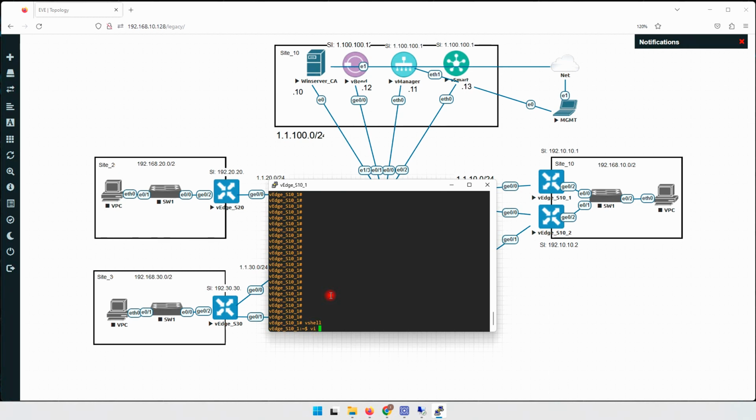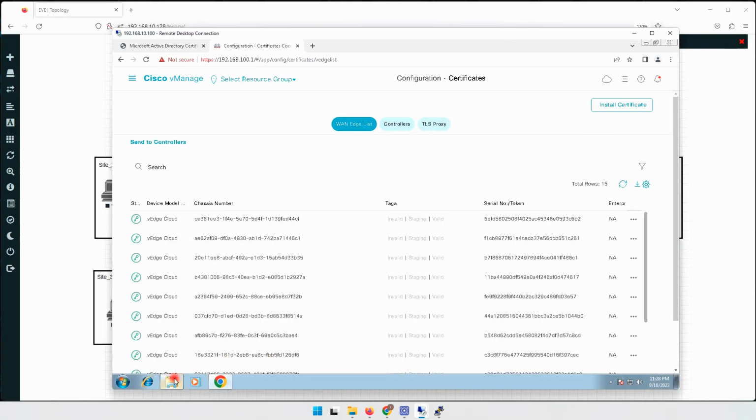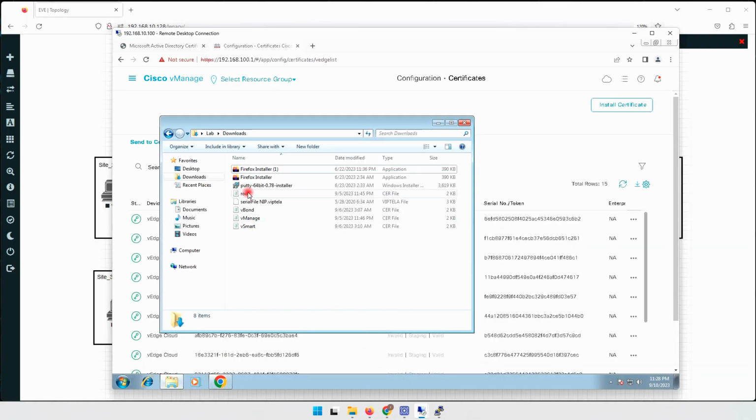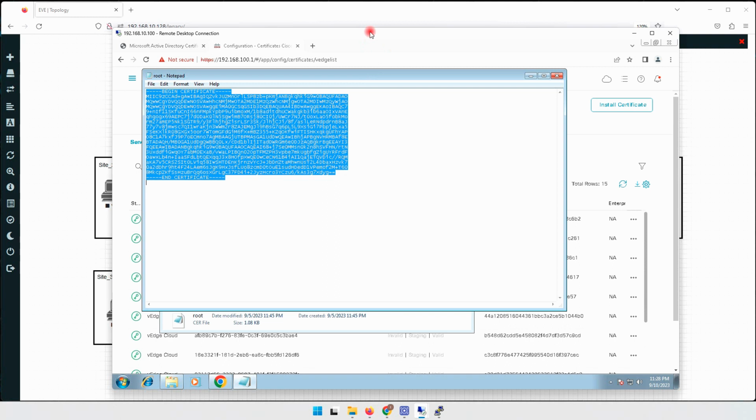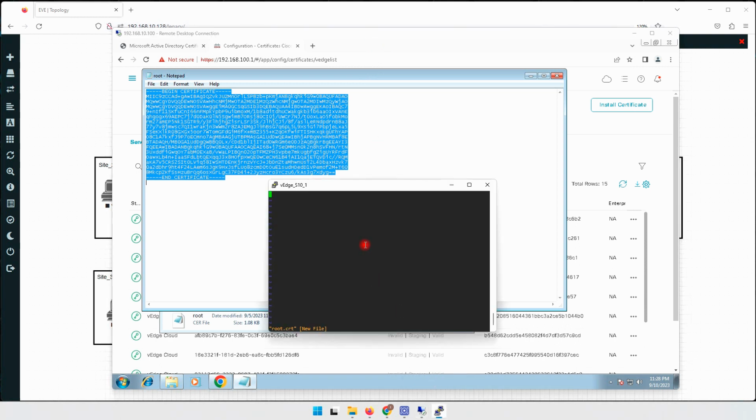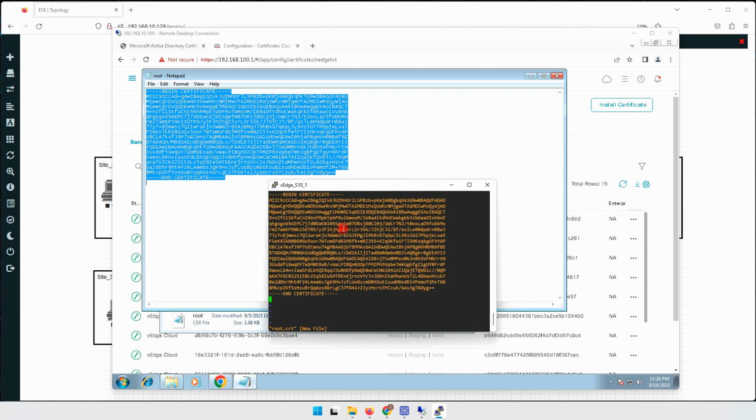It is vi, and I am going to name it root.crt, and now this file is created, and let's go to our Windows and copy this root certificate. We have the root certificate here that we named before, and let's copy this file and add it to this. For that, again, insert for inserting the text, and then escape, colon, w, q, and exit.